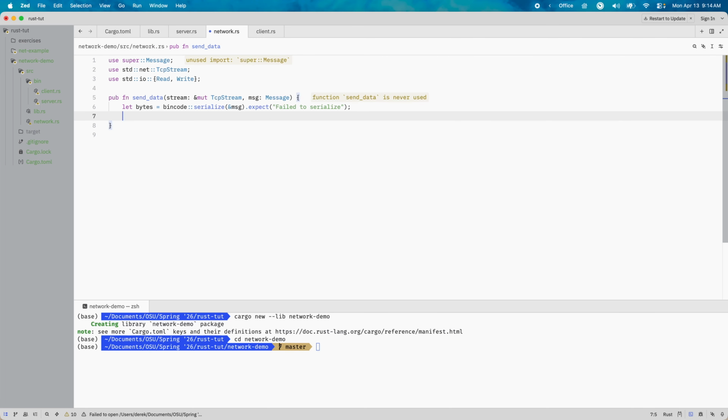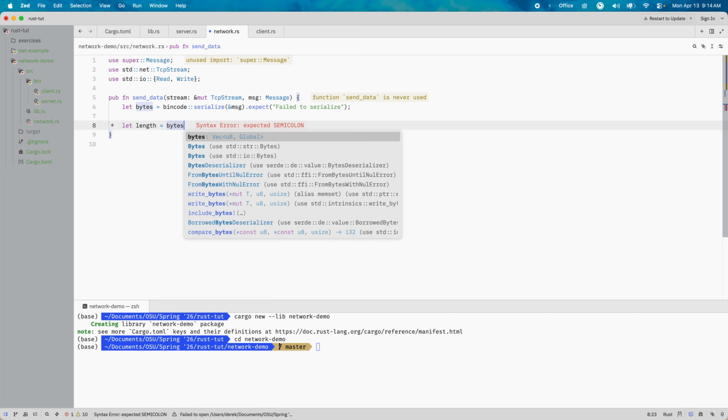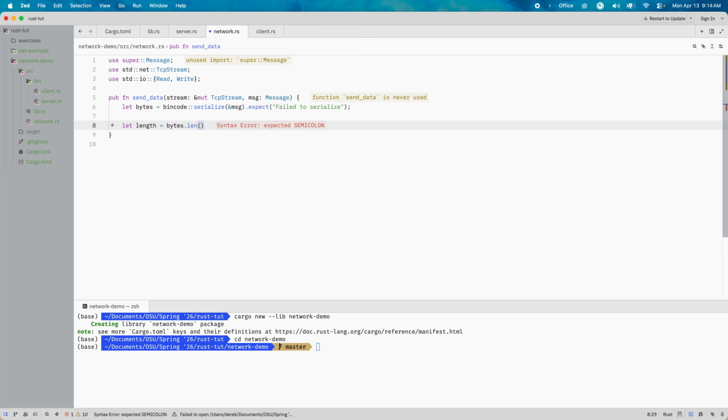And we're going to first send the number of bytes that our message struct is to the network so that we know how many bytes to read from the network. So we're going to let length equal bytes.length, and bytes is just a vector type, as an unsigned 32-bit.